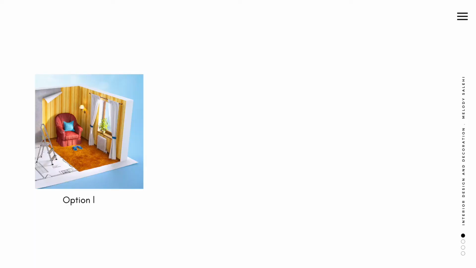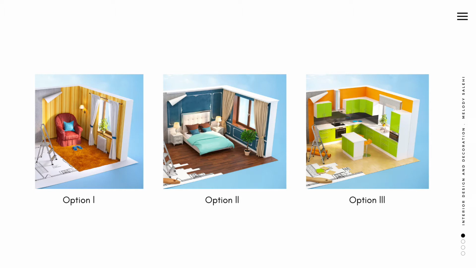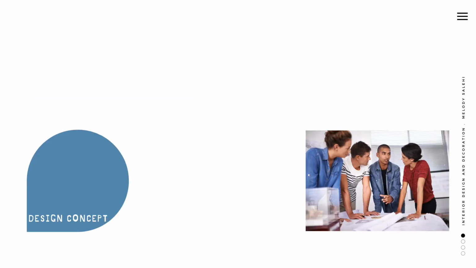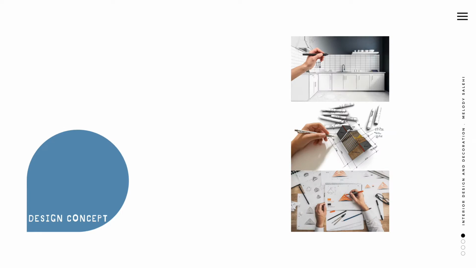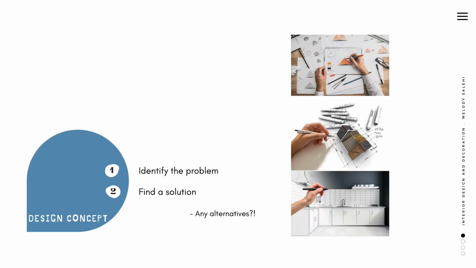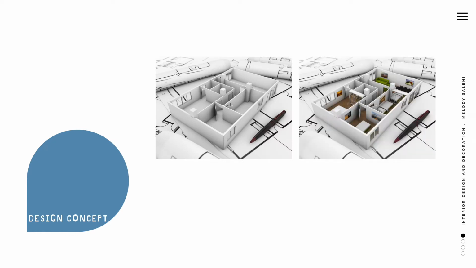Our job as interior designers, as a result, includes using our skills to identify those options so that the interior flows for the function that it was intended for. Our skill in planning and design concepts, as well as understanding of the design rules, will help to first identify the problem and then to find a solution or some alternatives. Then your concept will lead to your choices in the layout, color, shape, and other elements, but I'm going to talk about them in the next video.